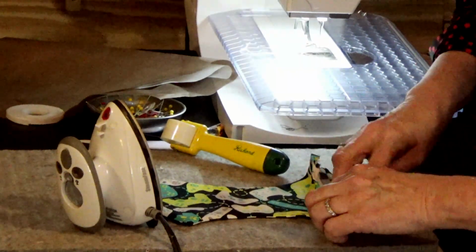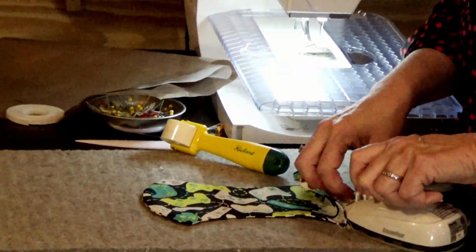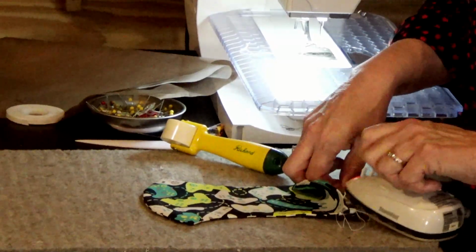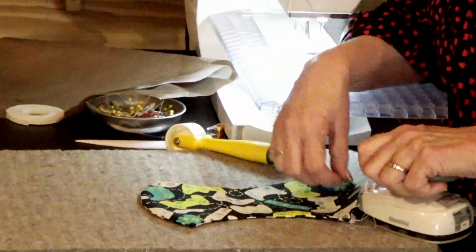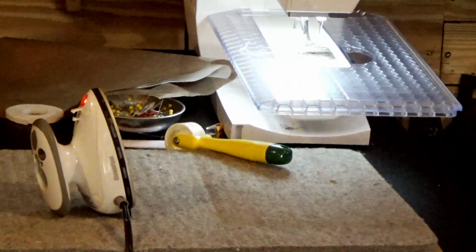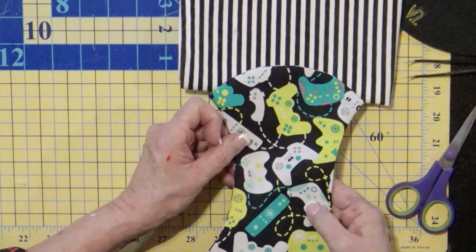All right, so I've done the one side, I'm doing the second side. And then I'm going to grab some of the towels. I want to show you the towel that I've chosen to go with this one because I think it's a cute one for kids. But I think it's a good one in general for most of your projects. All right. So this is the towel that I want to do. So imagine that. How cute is that going to be?